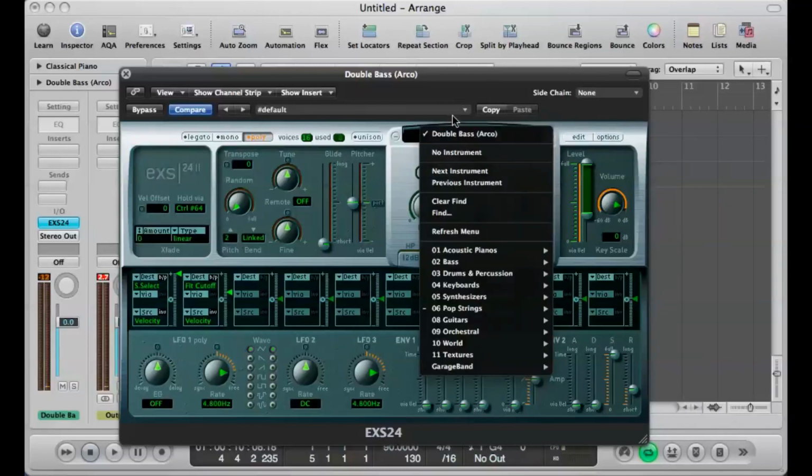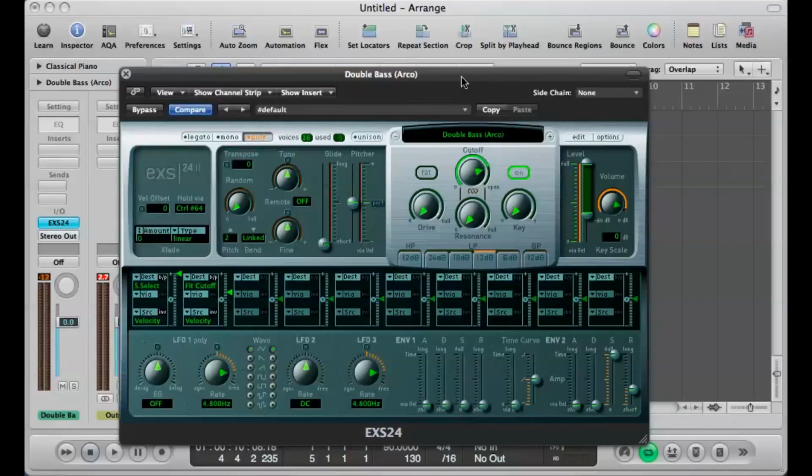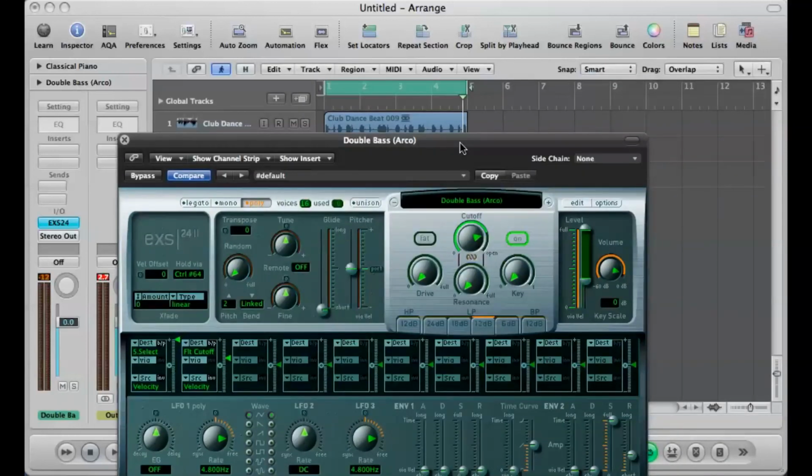You know what I mean? But if I combine that with the sound that I have now, it's not going to sound good. Well, maybe, but I think you get the idea.